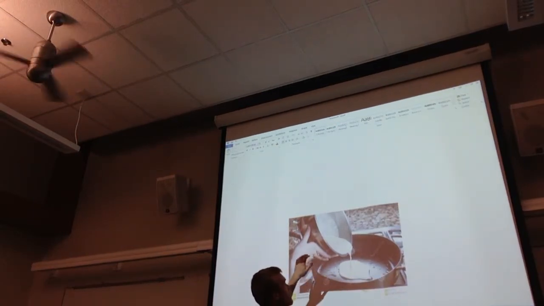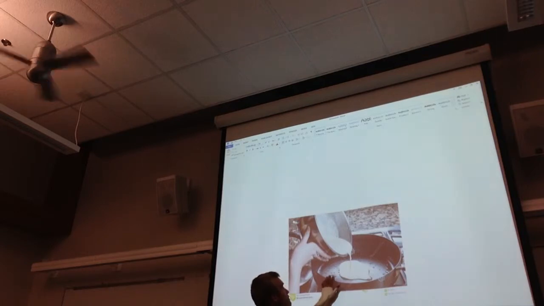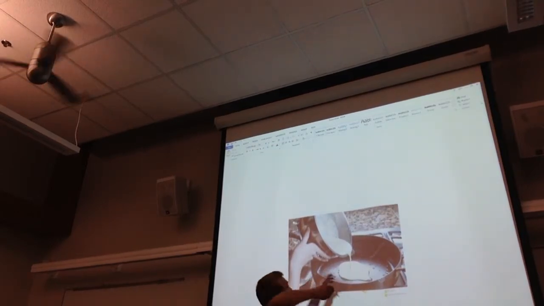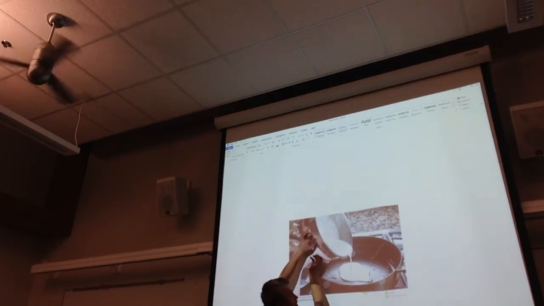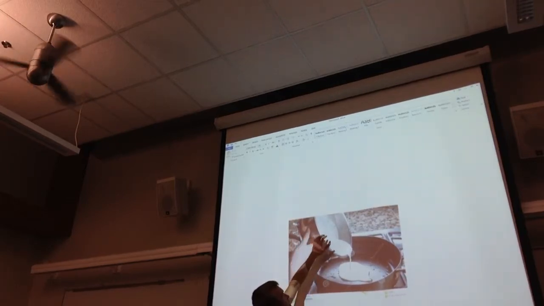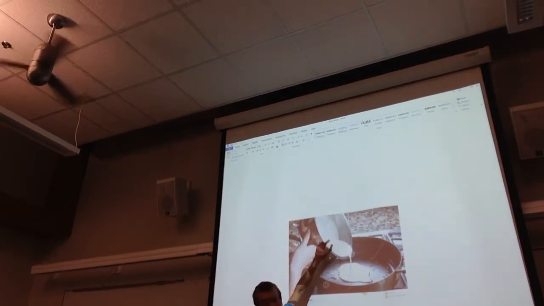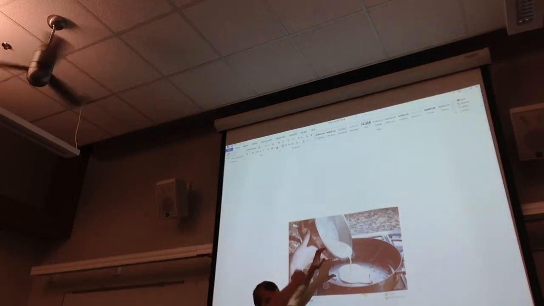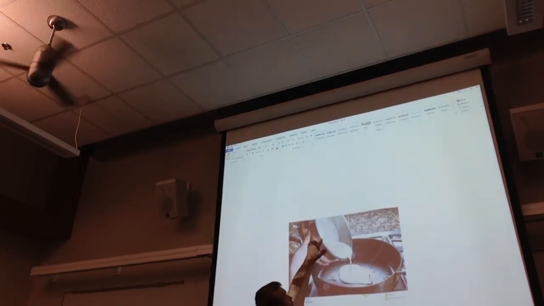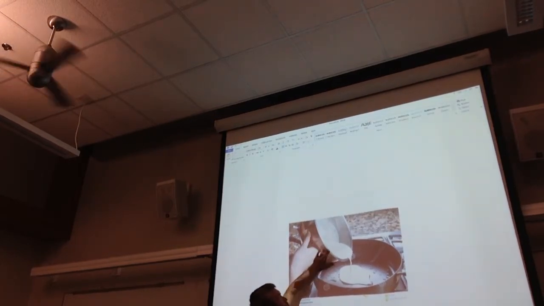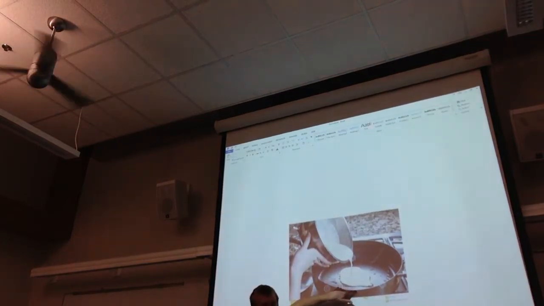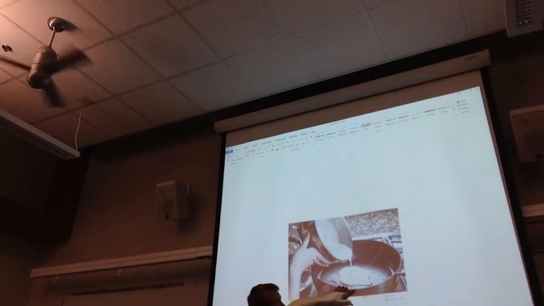And then, when we put it on the frying pan, we're going to pour all of the food that we mixed together in the bowl onto the frying pan.